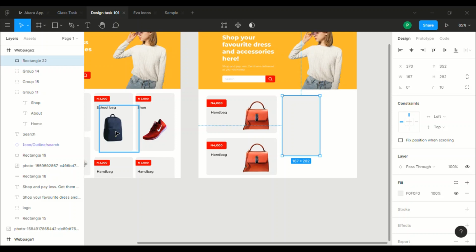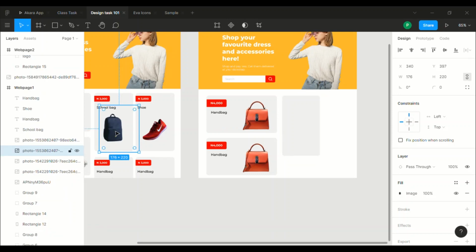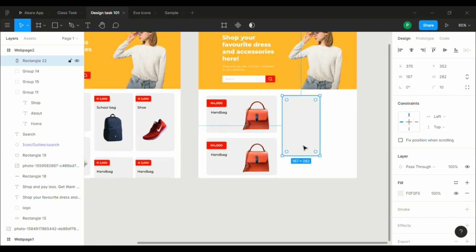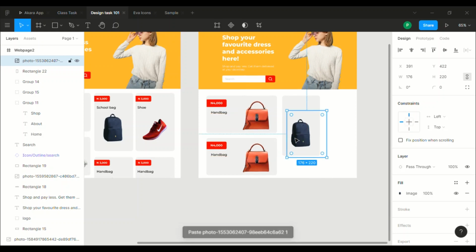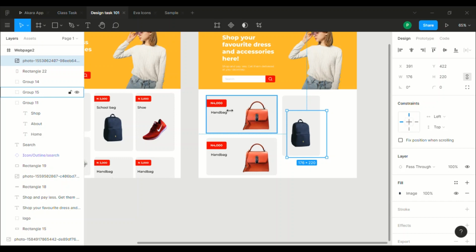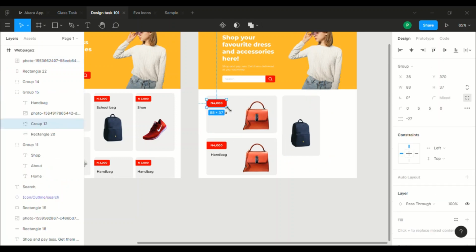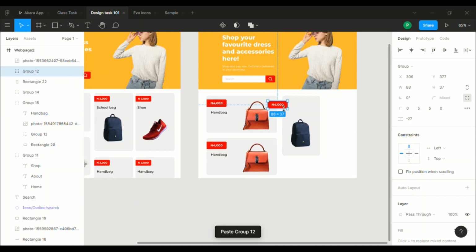So we have a school bag here. So you know how to remove the background of an image using the remove BG plugin. Ctrl C. So I'll just do Ctrl V here, copy and paste this. Then the price tag, I can tap on this group, Ctrl C, then Ctrl V. So I have to arrange this again so it aligns properly.